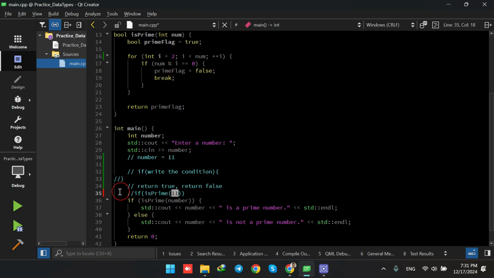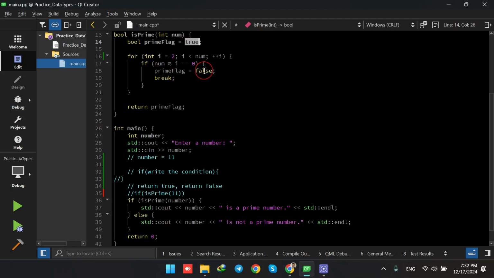And when we call the function like this, we are checking if this function with this argument is going to return a true value for us or a false value.